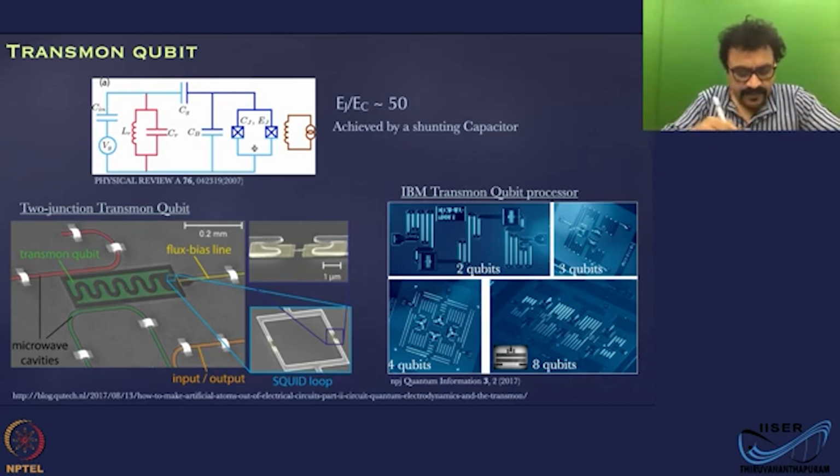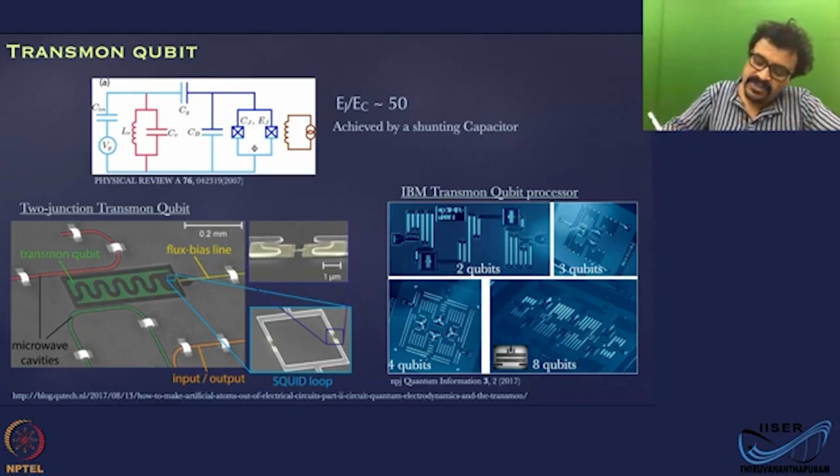And there are other circuit elements which we will not go into in detail, but this lecture is just to give you an overview of the current state of the art. Okay, so this is one qubit, and IBM has recently demonstrated many-qubit systems, and a practical quantum processor also. But here what you are seeing is just a 2 qubit system, and 3, 4 and 8 qubit systems, where you have the qubits in a design similar to this. So that is the current state of the art. The transmon is the current state of the art for superconducting qubit technology.